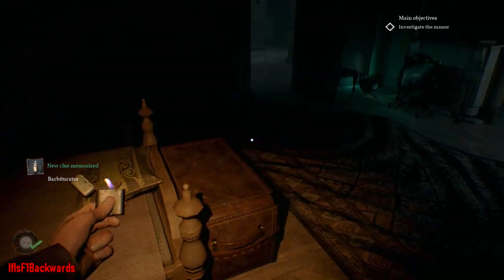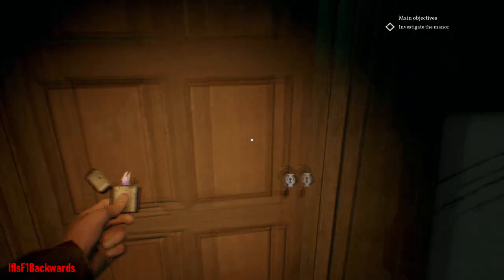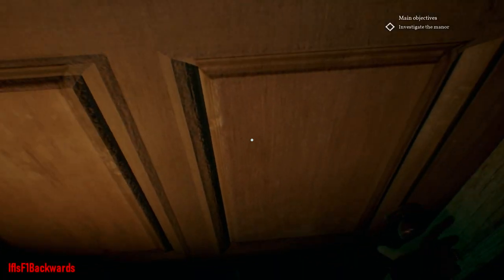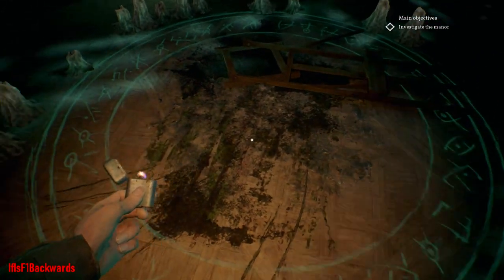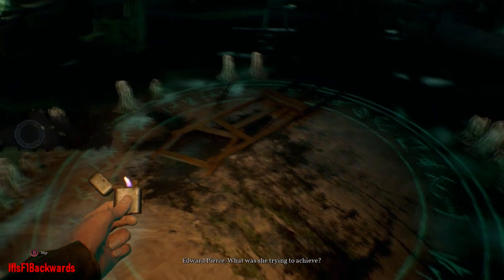And now we can open up the locked door, which is just opposite the little kid's bedroom. And this is what you'll find. Ah, just a little ritual demon circle then. Nothing out of the ordinary here, apparently. So just go ahead then and click on that.